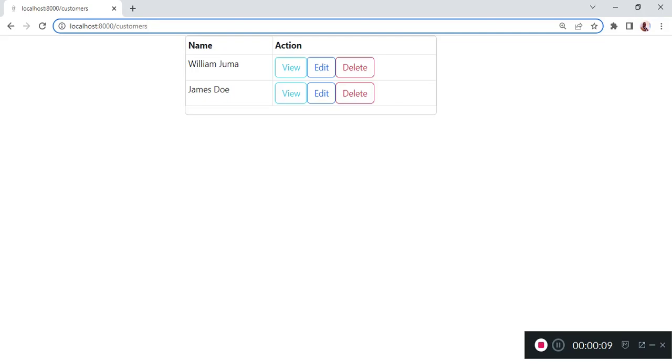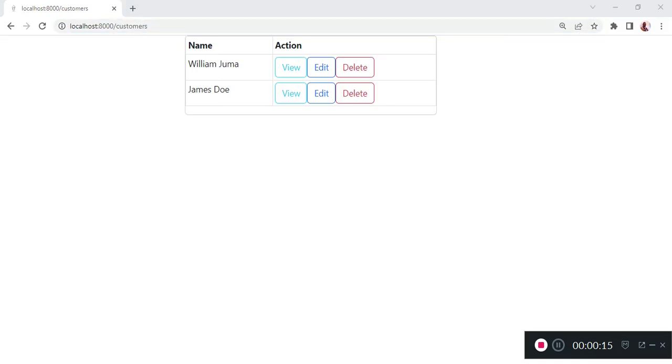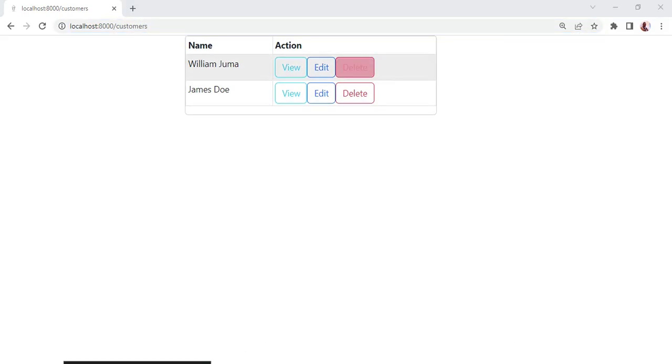In our previous tutorial we were able to have the functionality of deleting the client. In this tutorial I would like us to work on this button such that when we click on this button, we can edit a user, in this case a customer, in this customers table that we have. So let us get right into it.